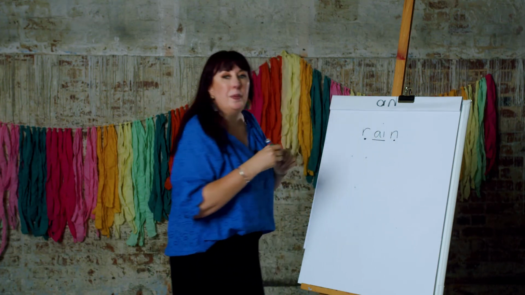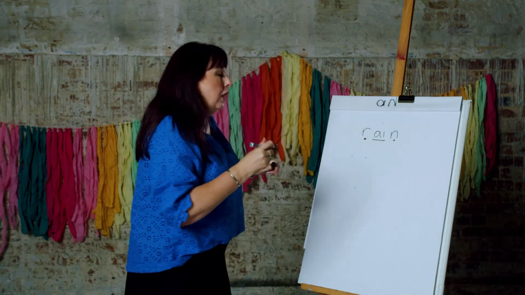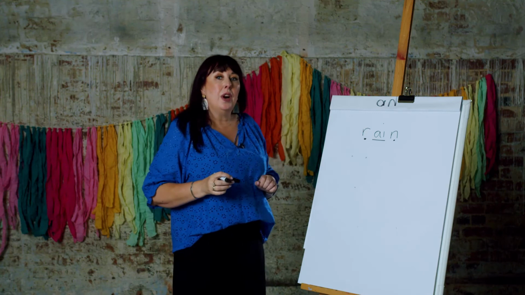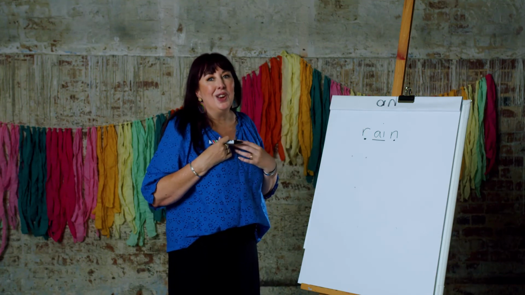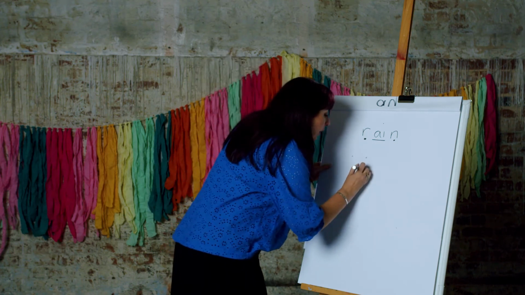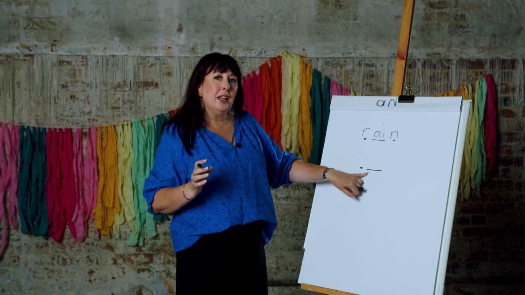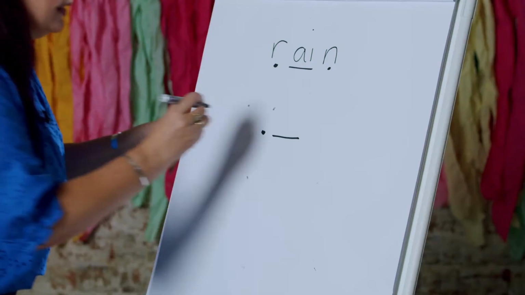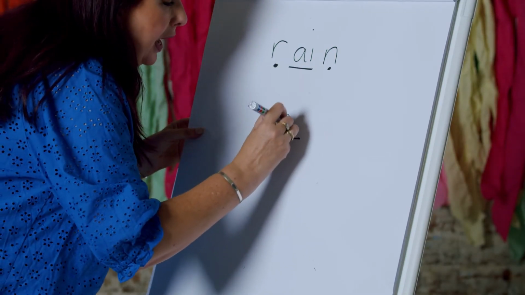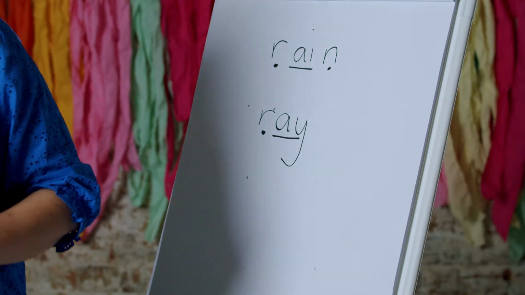R-A-N. But if I had the word ray, the ray of sunshine was shining through the window. Let's say that word together. Ray. R-A. Ray. Is the A sound at the end of the word? Yes, it is. So now we're going to write R-A-Y. Says ray. Okay, good job.